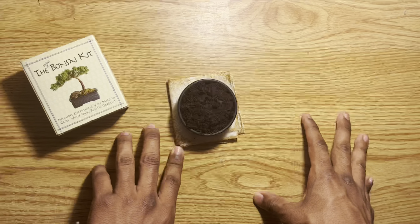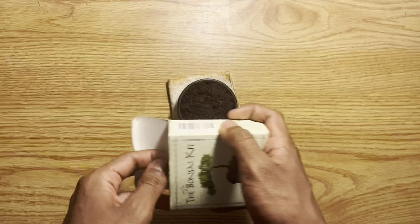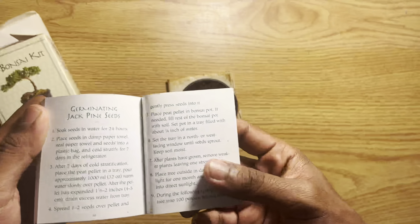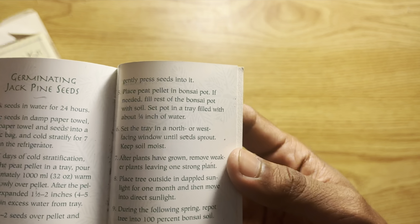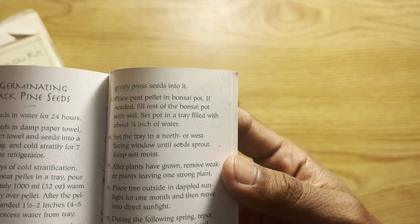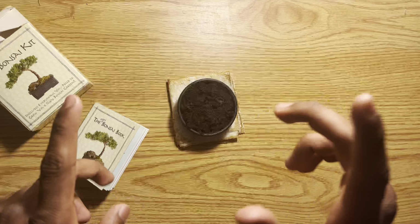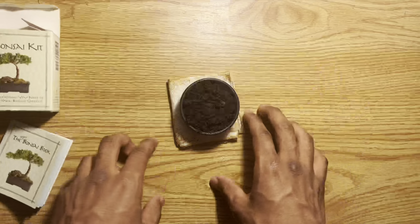It's not what was it? Hold on, let me check real quick. Because I wanted it on a window facing a certain way. Hold on. I wanted it on a window facing south, north or west. I wanted one facing north or west, and I do not have a window facing north or west. I only have the window behind me, which is the one where I put this. It did still get sunlight, but I'm not sure if that messed with growing. Maybe I should put it in a window facing north or west, see if that helps it out.